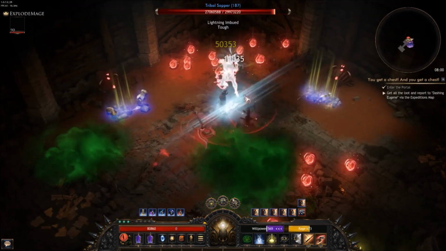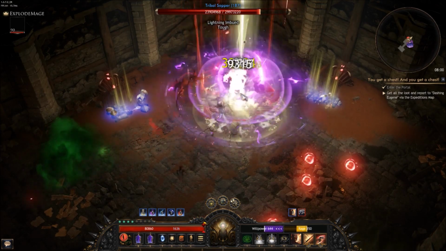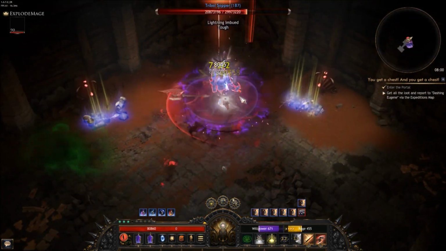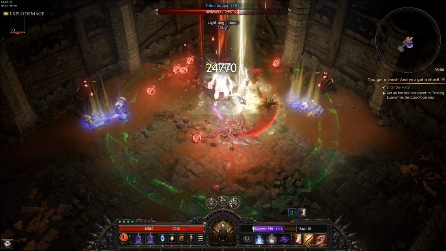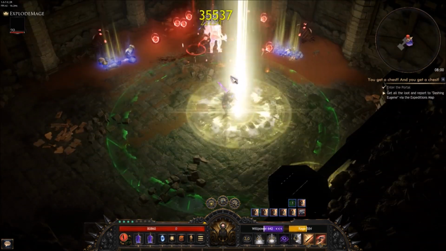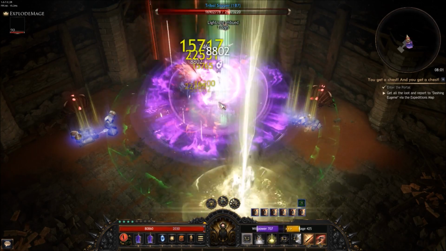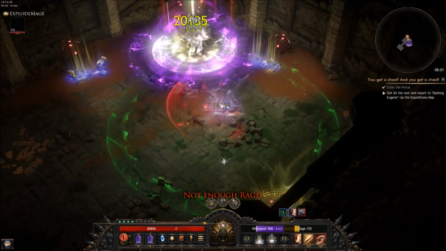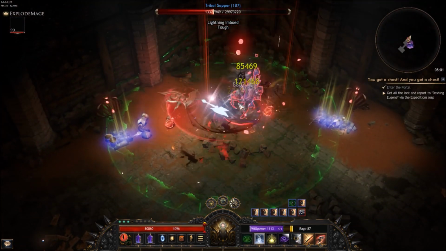See, this build does struggle single target. We got an archer here as well. So, yeah, you can see that the damage will struggle single target, and this is why it's so important to gather as many mobs up as you can, because now we have one straggler here. And he's not gonna die, he's gonna take a little bit. All the damage comes from grouping as many mobs up as you can.